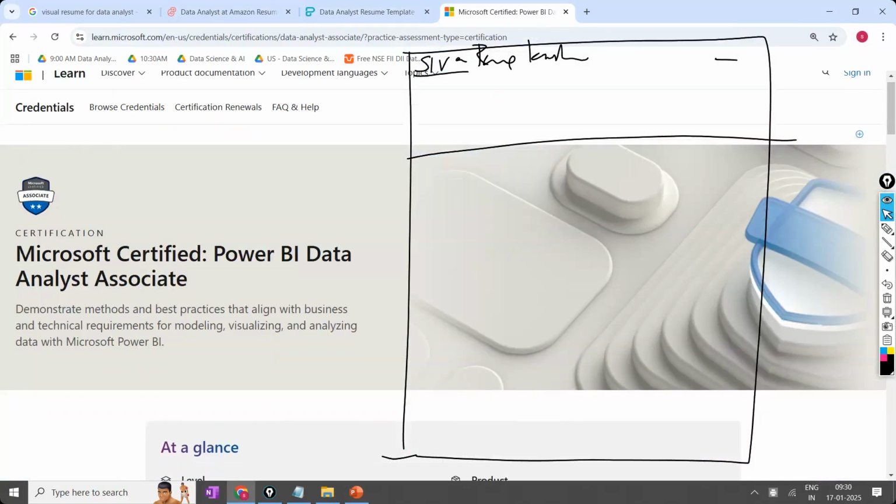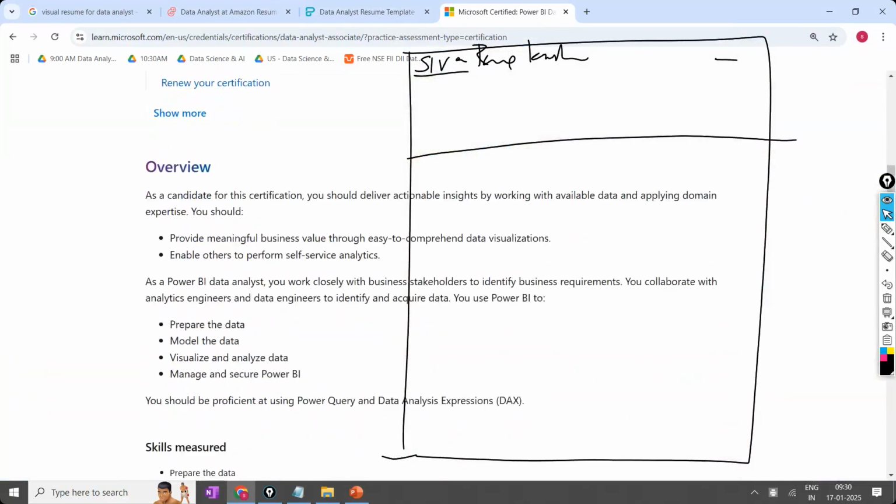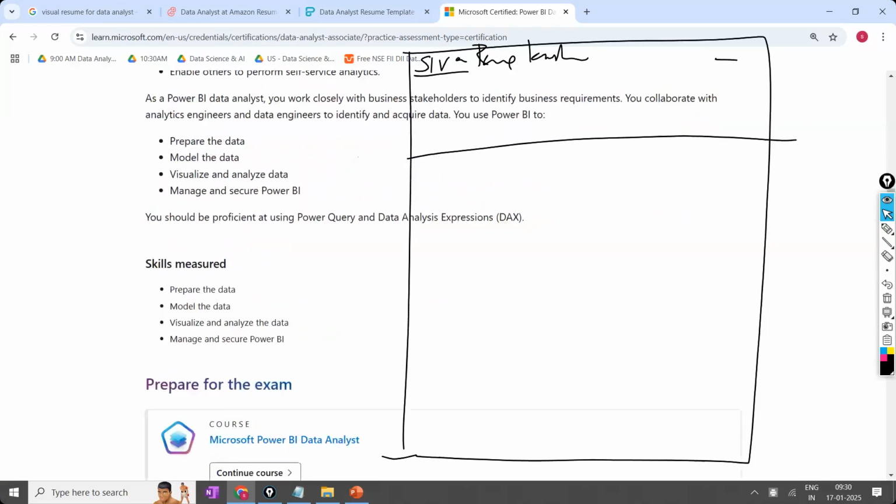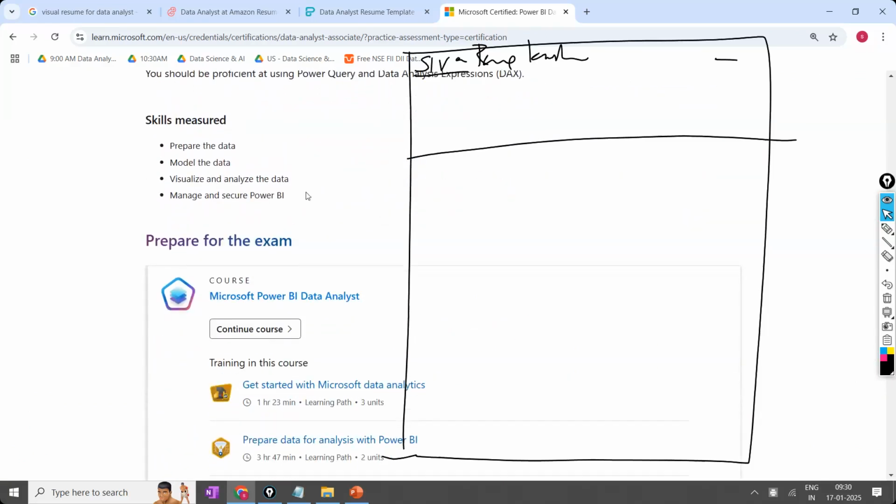Absolutely the same content, and I'm going to discuss it with you one more time. Along with that, I'll share sample questions, approximately 200 questions. Once you learn those 200 questions, if you enter the exam, I guarantee 100% you will qualify. It is a paid one, and you are going to pay directly only to Microsoft.